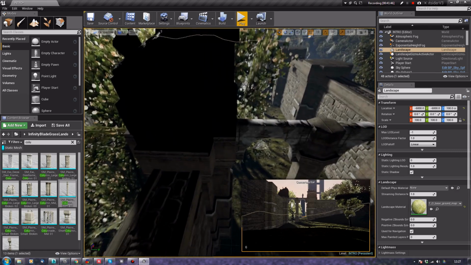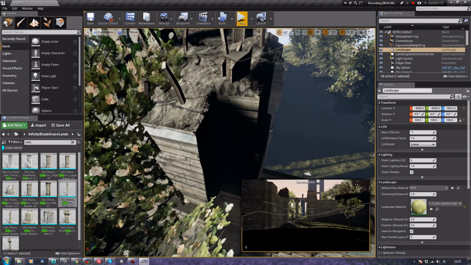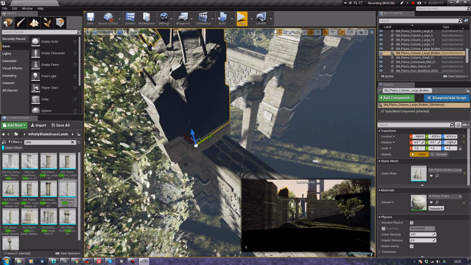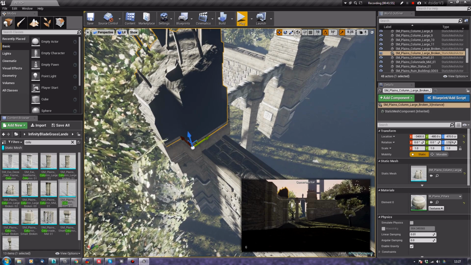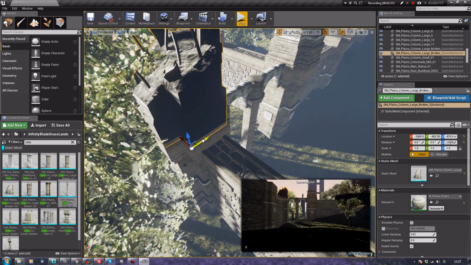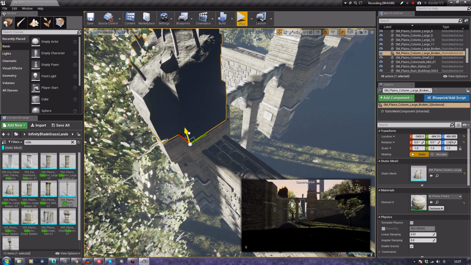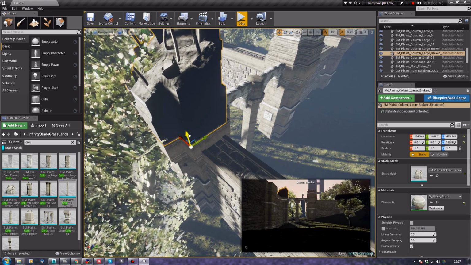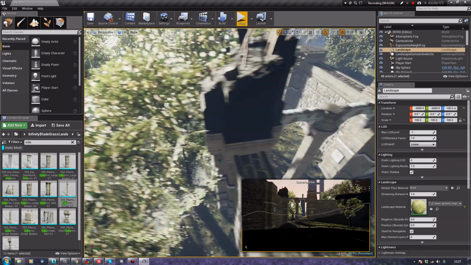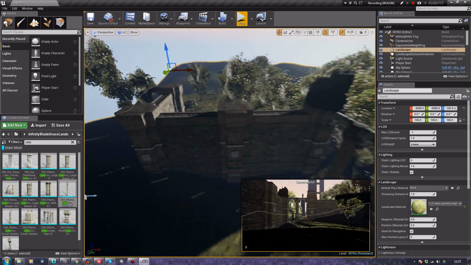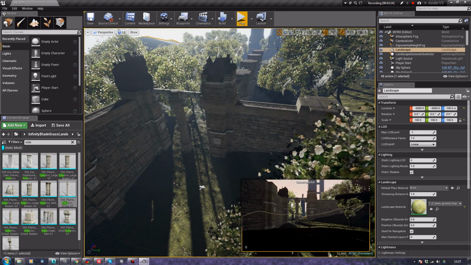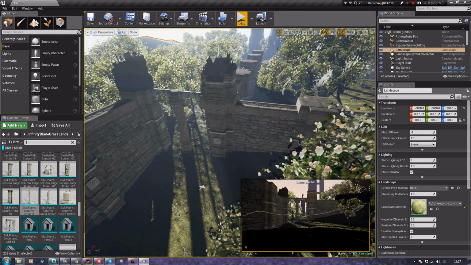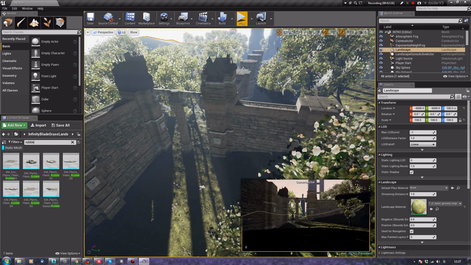Checking it out. Not quite in the right place. I'm just going to turn off my snap to 110. There we go. And over here. I don't think I'm going to do anything else with those. That's okay. Let's go to rubble. Because I do like a bit of rubble, as do we all.